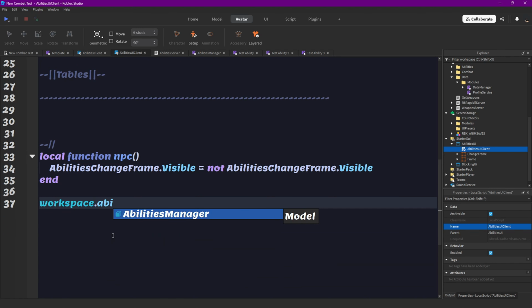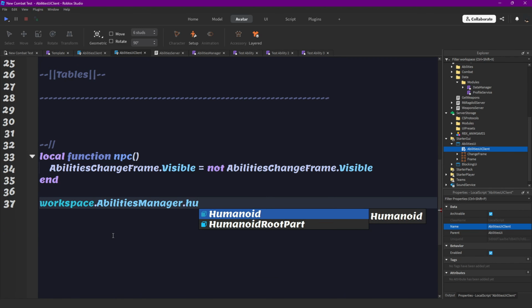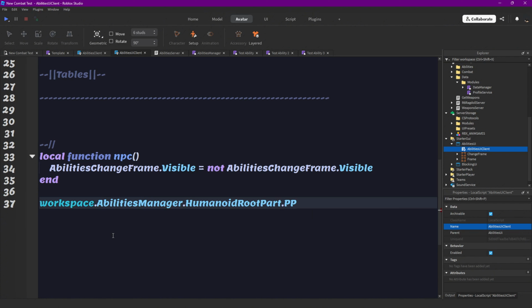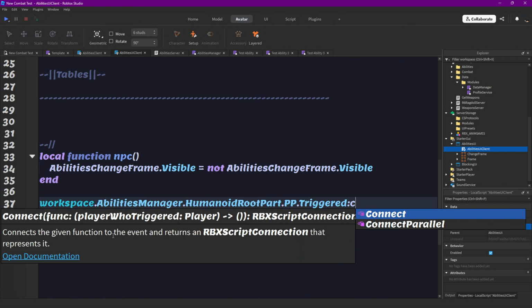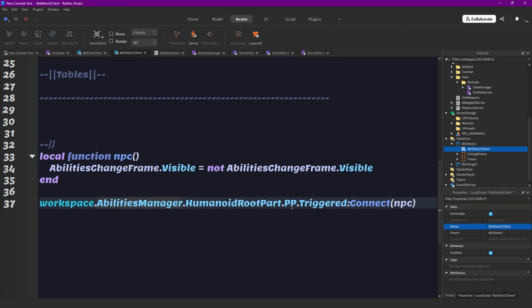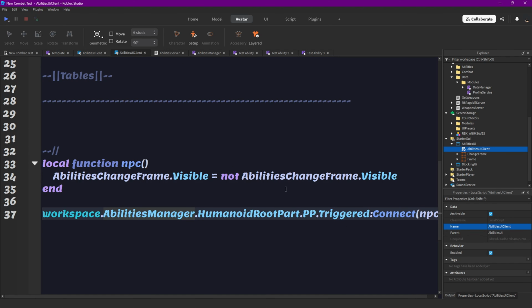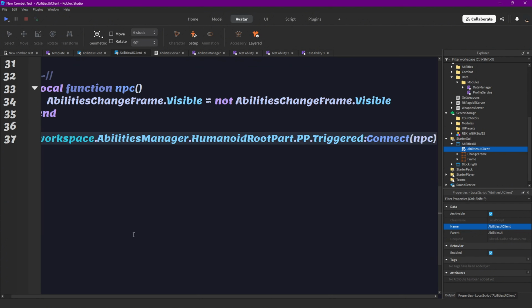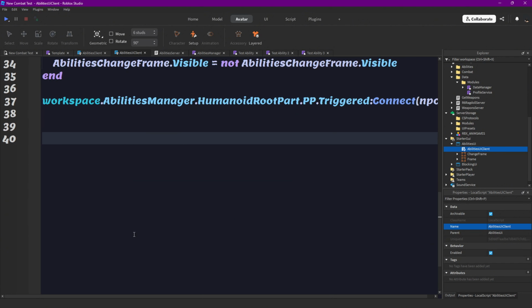Then we're going to do workspace dot abilities manager dot humanoid root part dot pp dot triggered, and we're going to connect this function. So always when we trigger this proximity prompt, it's going to open or close the UI.